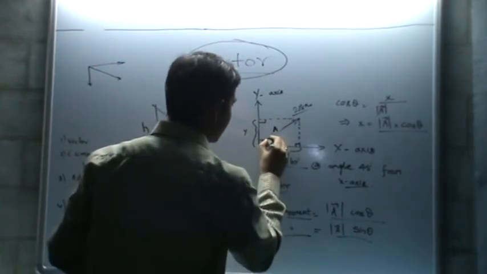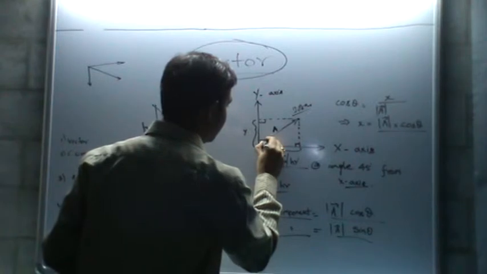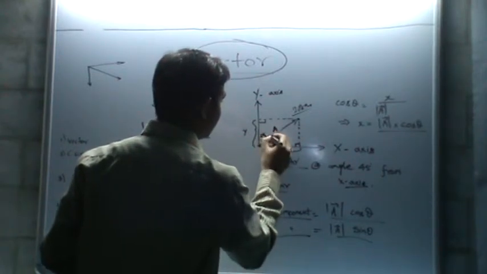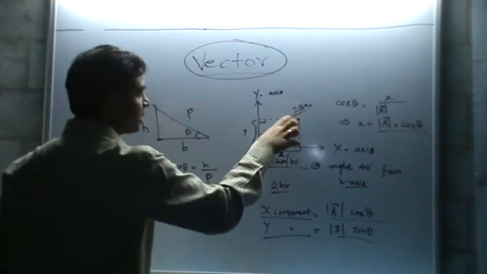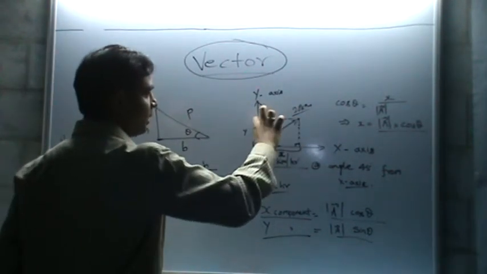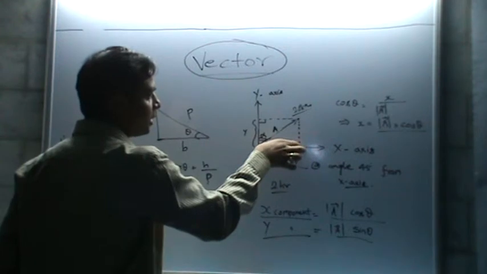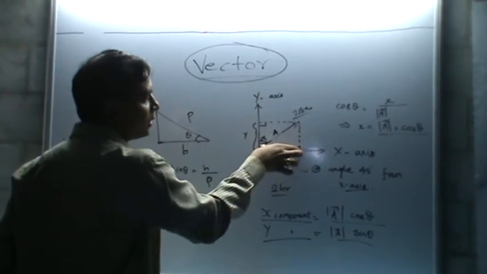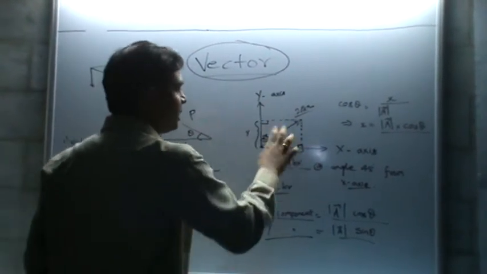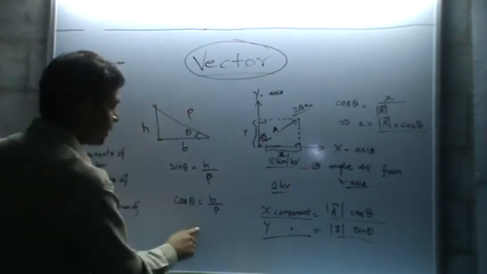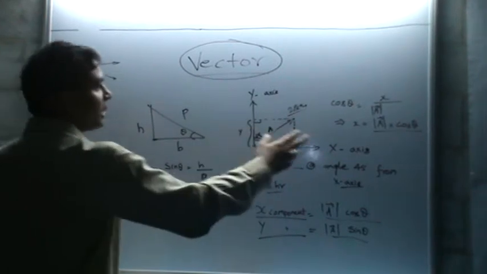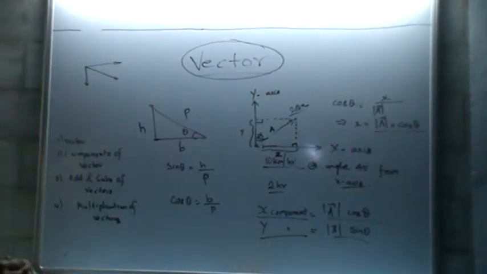Okay. This is 90 degrees. Now this angle is alpha. What will happen? This component is A cos alpha, and this component is A sin alpha. So, very simple. We are breaking it. We don't have to write all this formula every time, put in the value, and then come to the value. What will the component be?